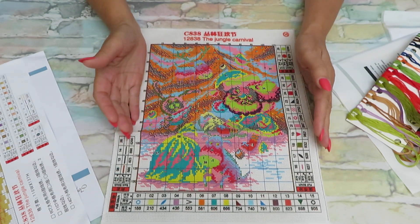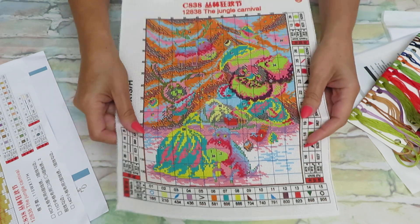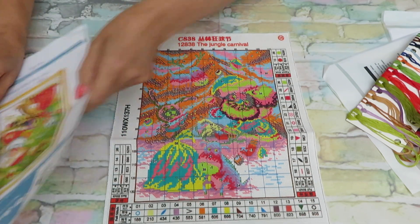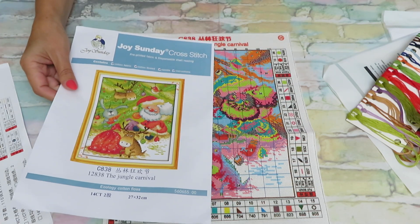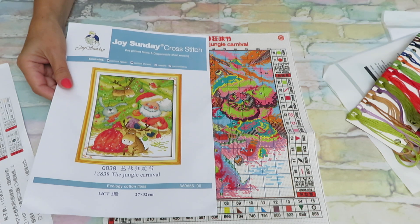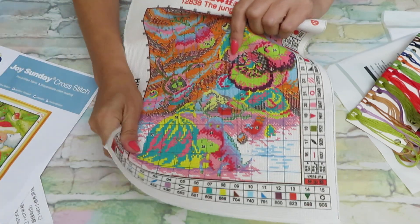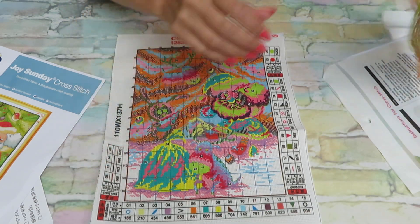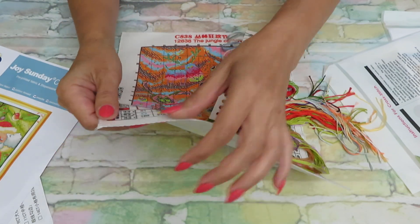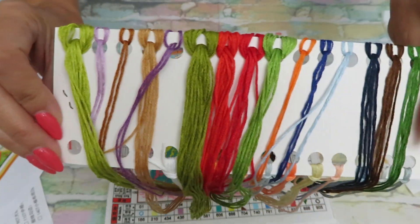You can stitch this, frame it, and put it on a table as a decoration — perfect for a little kid's nightstand, to get them excited waiting for Santa. Those characters are just adorable. Hopefully I can stitch this before Christmas — it's so cute. The canvas has a medium stiffness, still flexible, easy to hold in your hands. Two needles are included as always. I love that they always overlock-stitch all the edges so it doesn't fray, and the colors are very nice and bright.